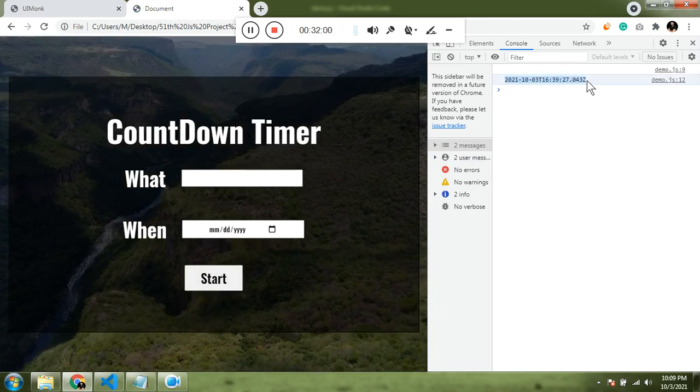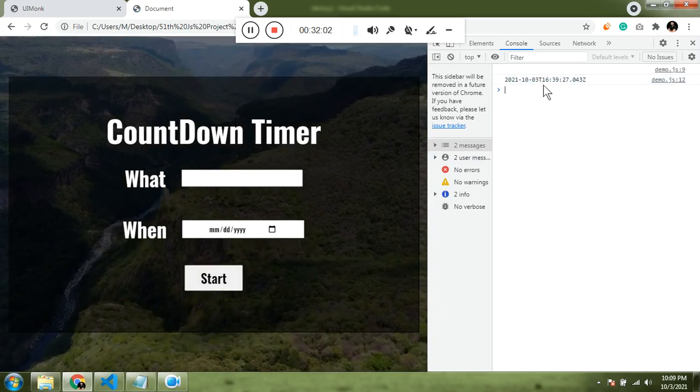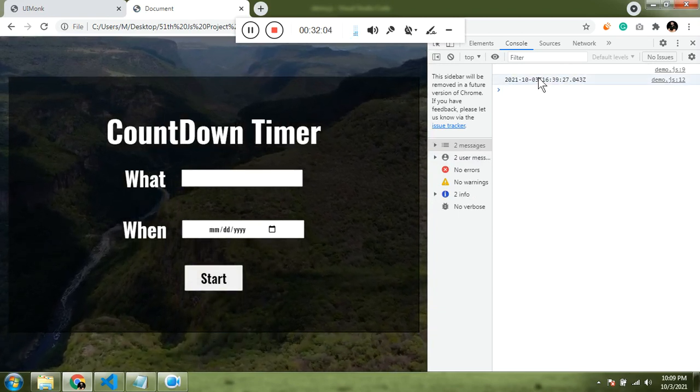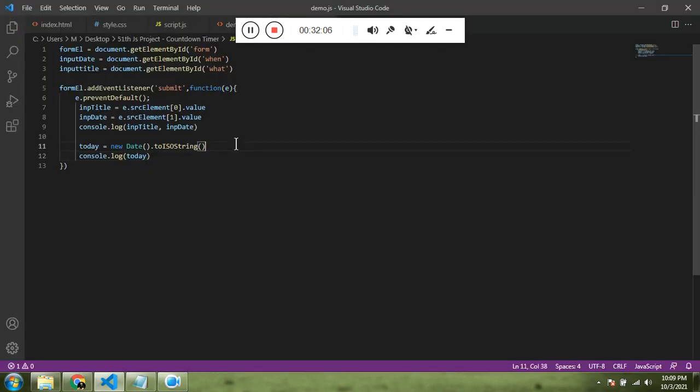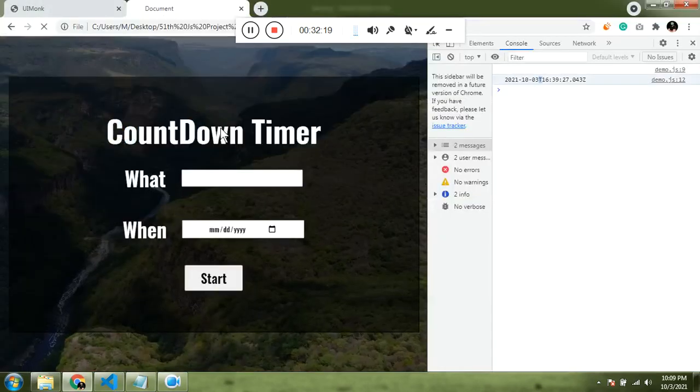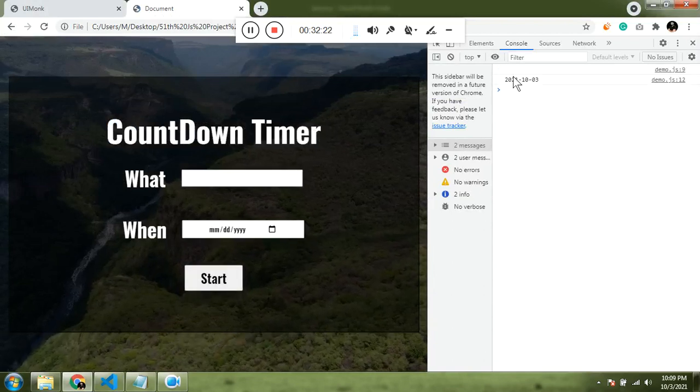So it's a string and I want it to split into two halves. So I'll grab the T here, dot split, and I want to access the first one. To access the first one, we need to pass the index. If I refresh, submit, now I'm getting the date.